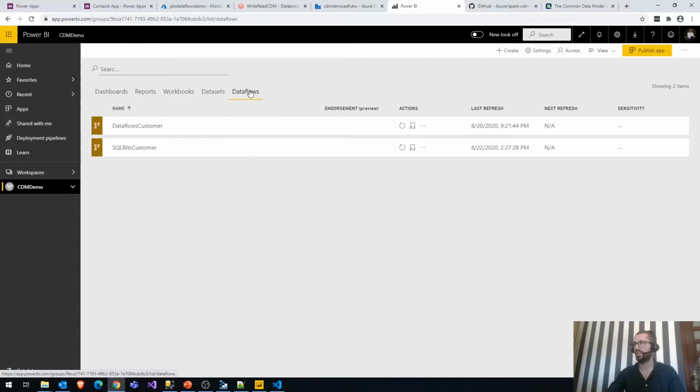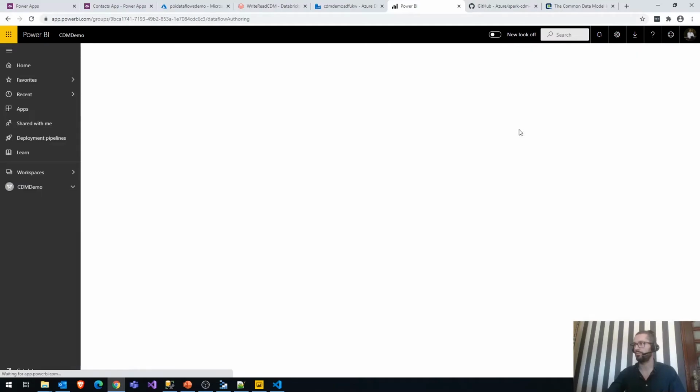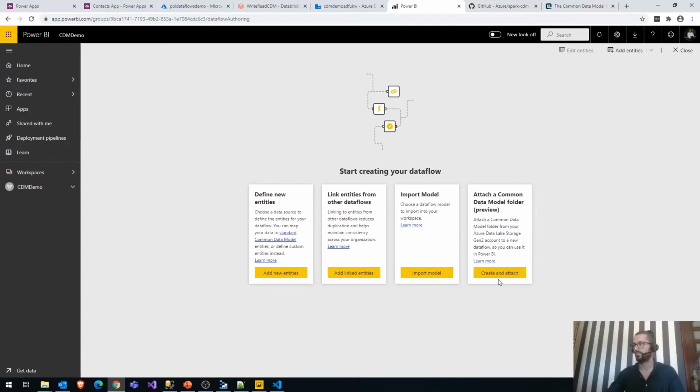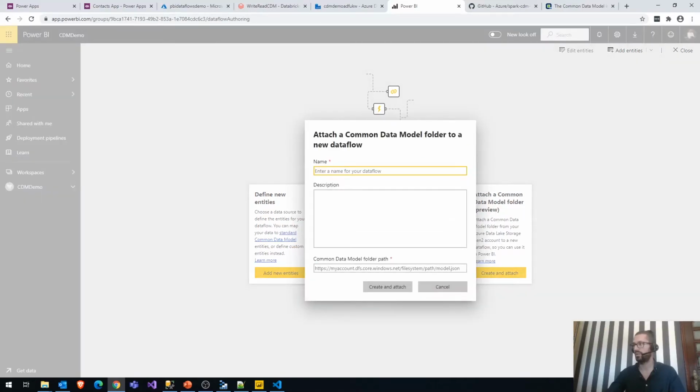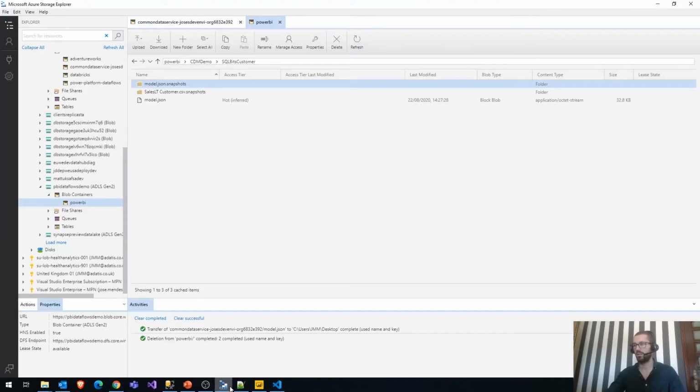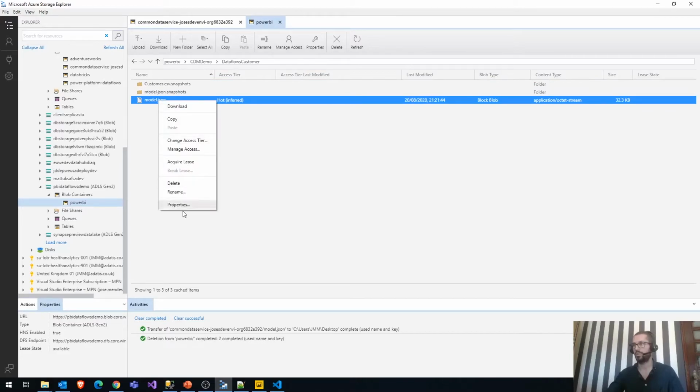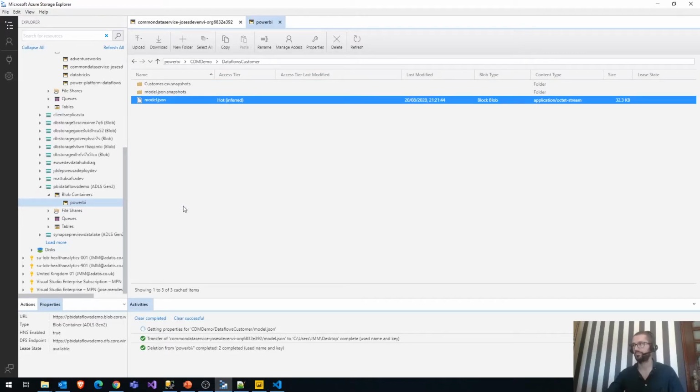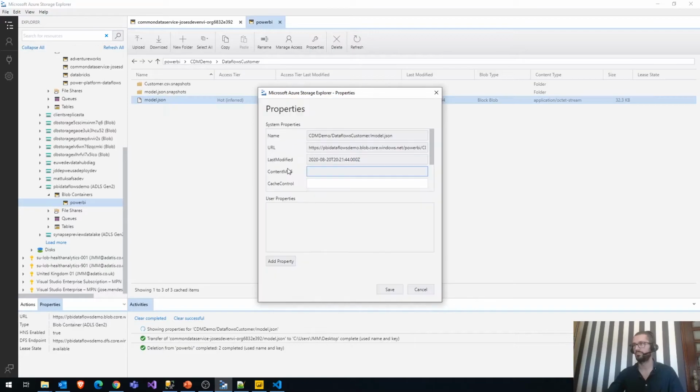So what I can do is simply come to create data flow, attach a common data model. You come to the lake. Let's come to this one. Come to the properties. Copy this URL.